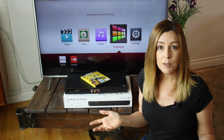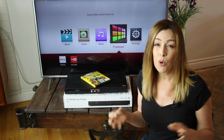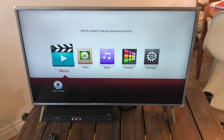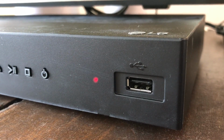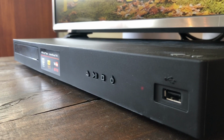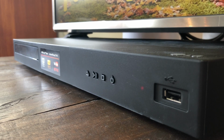If I have a complaint about the streaming capabilities of these devices, it's that there's not a whole lot of choice. YouTube and Netflix are basically all that you're going to get. Though there is that music tab, there's no streaming music, so don't misunderstand what you're getting here. You'll need to connect a USB device with music on it in order to listen. It's kind of a waste of time and effort in my opinion, since there's so many better streaming options available. In my opinion, it would have been nice to include Spotify or Google Play Music connectivity on these Blu-ray players.